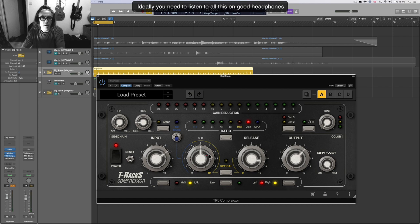So try this 20 to 1, and this is going to really hard limit. And then this is controlling how loud that is, and how quick it surges back. You know, the pump. And on the max mode, giving it huge amounts of compression, the amount I'm driving it, it's just hard limiting the crap out of this.